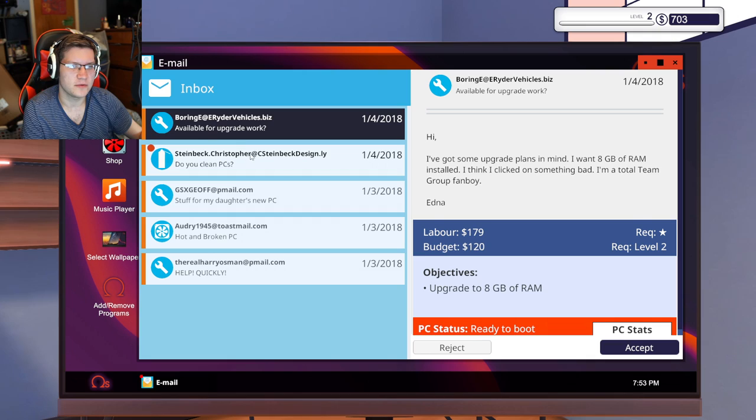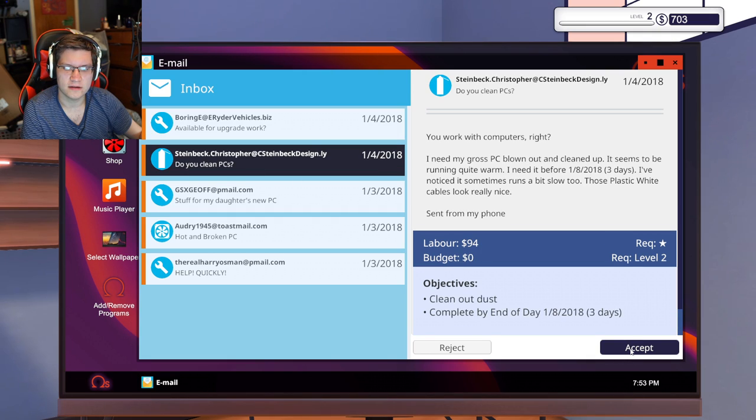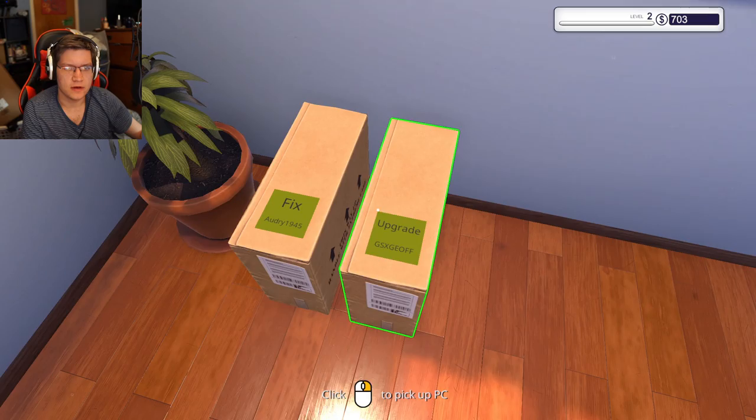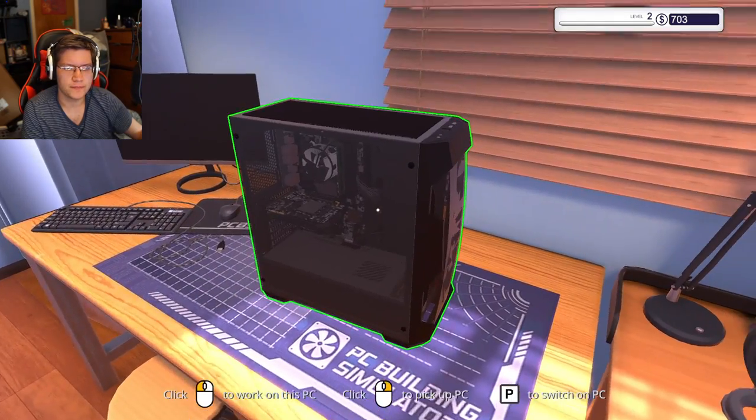We got more orders. Please tell me. Oh, God. Yes, we got a. So we're gonna accept this one. I'm a total team group fanboy. Upgrade to 8 GB of RAM. Okay. Clear out dust. Upgrade. And this is the upgrade, right?